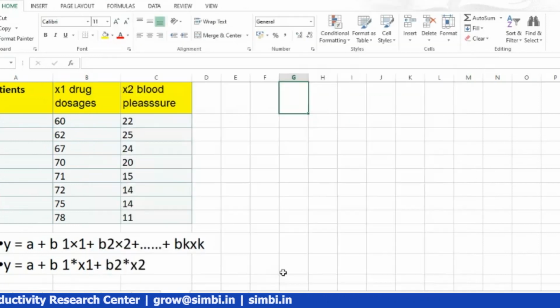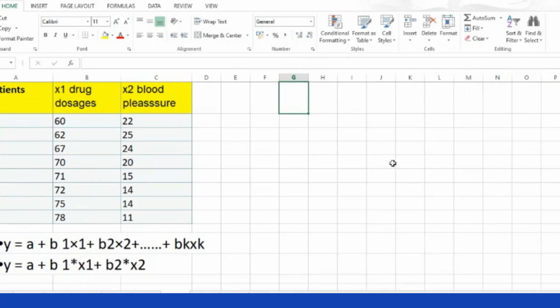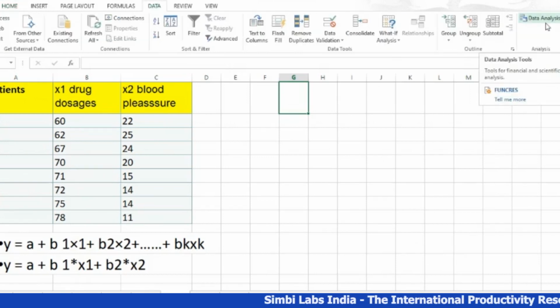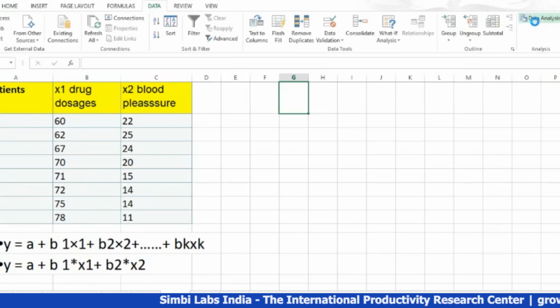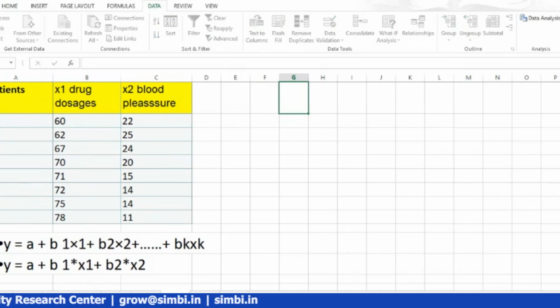Click on Go. You need to click on Analysis ToolPak. Then when you click on Data, there you can see the Data Analysis tab. Click on the Data Analysis tab and choose Regression and click on OK.